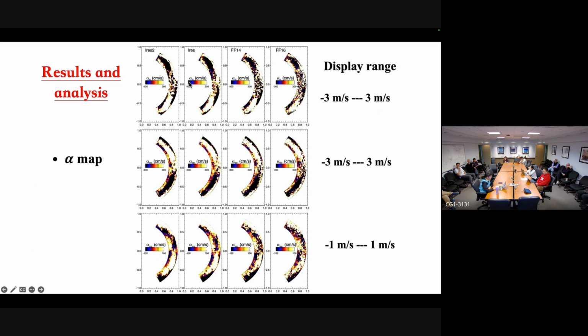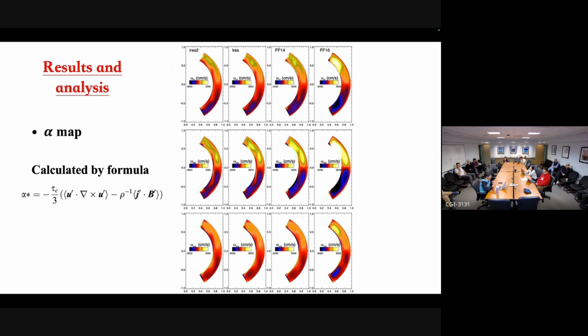So again, this is in the alpha direction, this is the theta direction, and this is the phi direction. So I just present what we extrapolate here. But my main interest is that I also calculate this alpha map using this formula, right? So I can calculate the map using this formula, and this is what I got from it: this alpha(r, theta, phi).